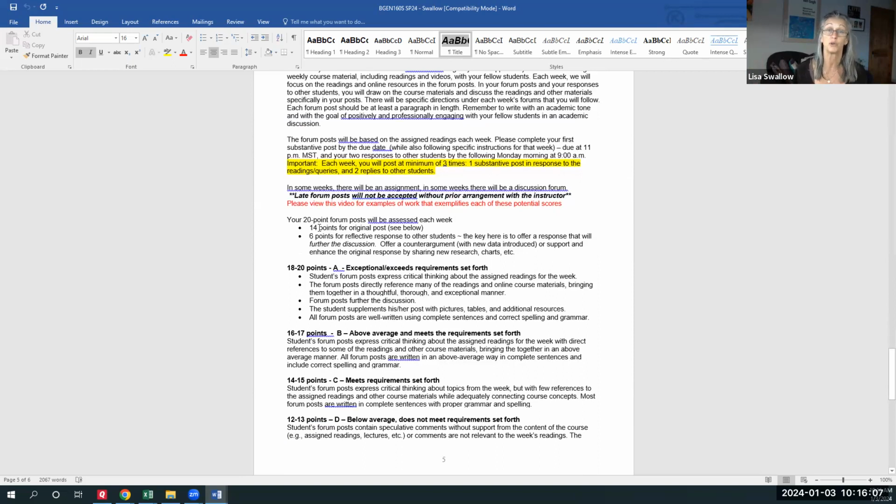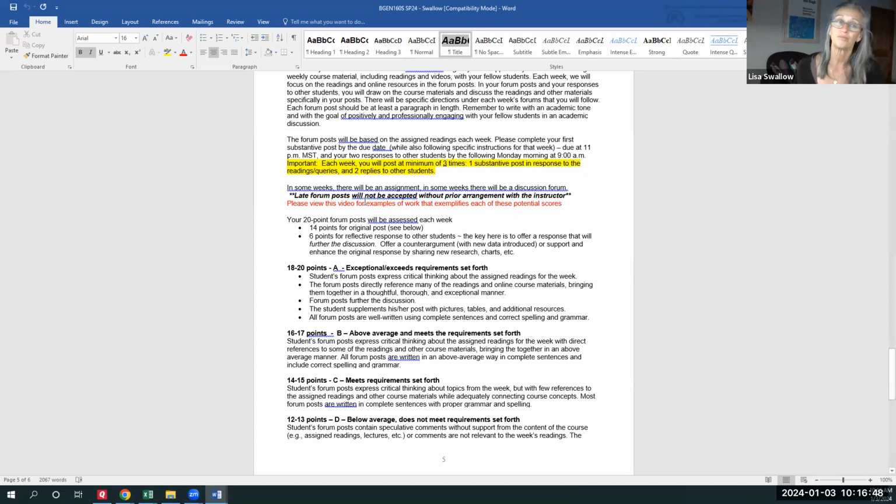There are 20 points each. The discussion forums are 20 points each, and you will be posting a minimum of 3 times. You're going to substantively post in response to the prompts. And sometimes there are multiple prompts within one topic, and I'm super clear about that. Like, I'm asking you to answer 3 different areas of this conversation I want you to address, and I will very clearly bullet them. I would really encourage you, after you've written your discussion forum, to go back and make sure that you've addressed all the steps if there are multiple.